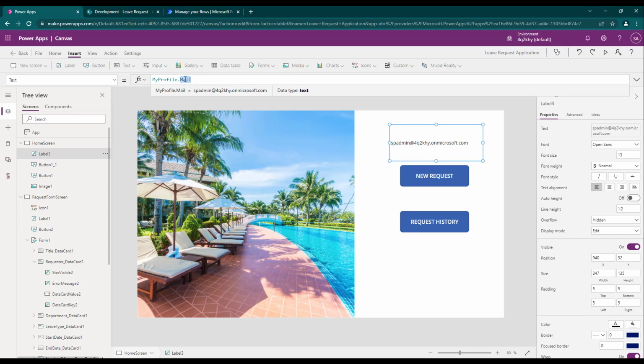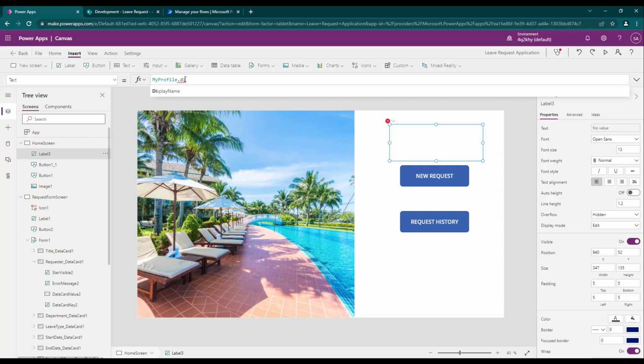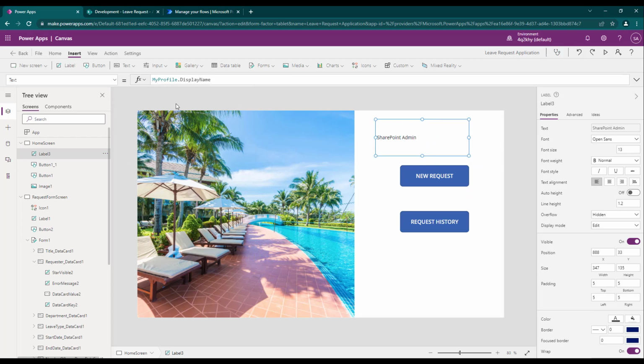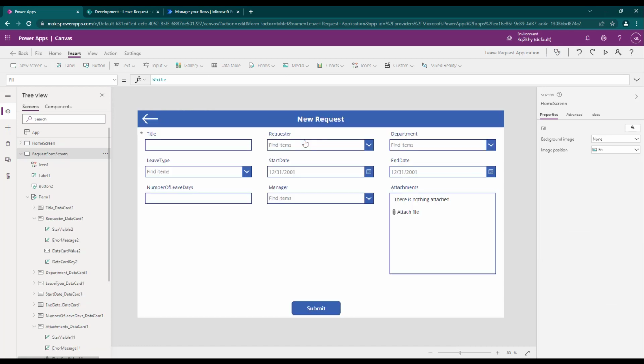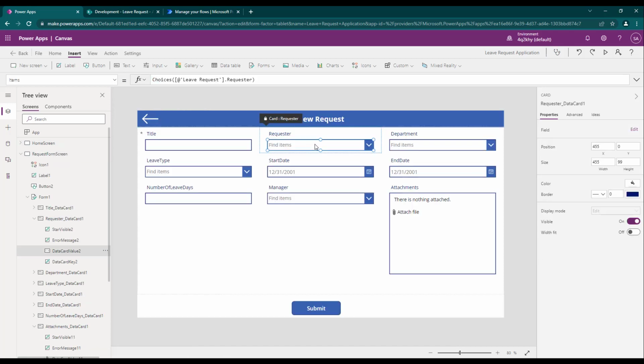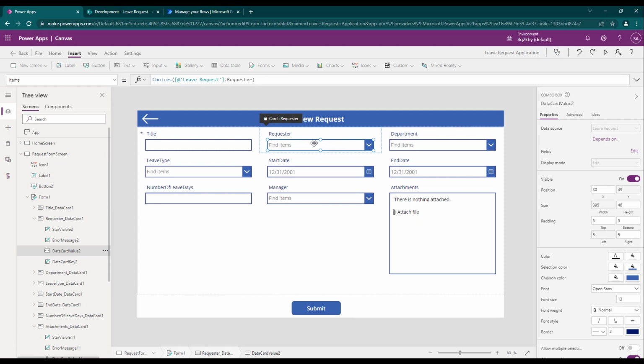If I change it to my profile.displayname, right? So this also shows me my display name, which means this is working currently. So my profile is the name of our variable, then we can get every other attribute that we want by putting that attribute here. So this works, so I'll just delete this. So why I'm doing this is to get the name of whoever is logged in right here.